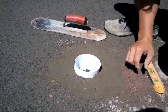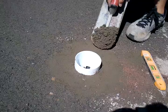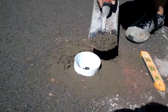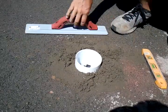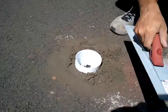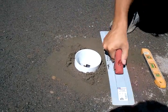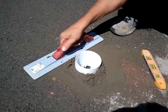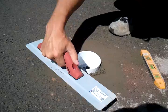Okay, now my cup is right, so I really want to be real careful not to hit my cup anymore. Looks like we need a little bit more concrete. Then I'll switch to a magnesium trowel. Not sure you have to, just what I like. And the concrete, like I said, is really dry, so it's almost like sand. Really easy to work with.